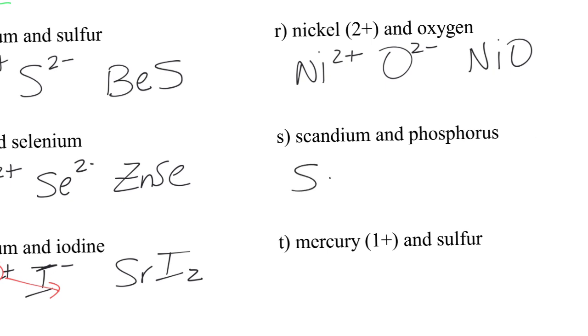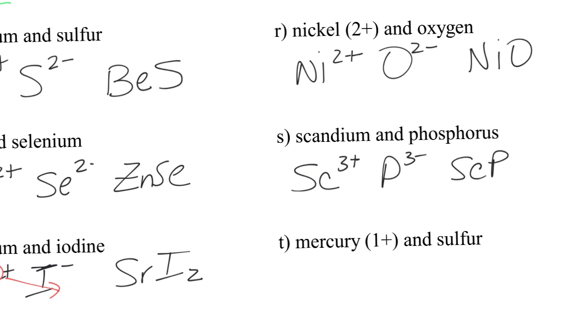Scandium, Sc. Now, that one is a +3. It's also one of the few, so you can actually put +3 in there. Now, some places on the internet, it may say scandium has more than one charge, but every place I've ever seen, it just has one charge. So as far as you guys are concerned, it's got a +3 charge. So that's another transition element you need to put a 3+ in. Okay. Then phosphorus is a 3-, so you get ScP.